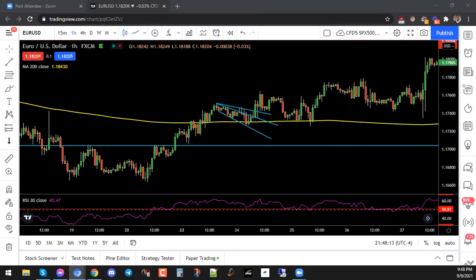You can also use the 8 to 9 and 9 to 10 a.m. Eastern Standard candles. These are the times when the US session opens. Okay, so that's the 8 to 9 or 9 to 10 candle. That's where the US session opens. So if you take advantage of these times, it would give you an advantage in the market.